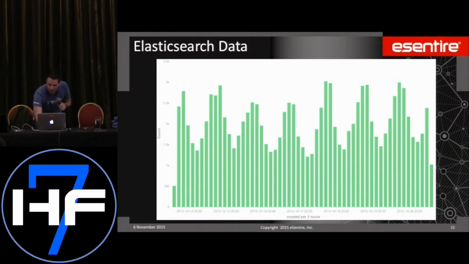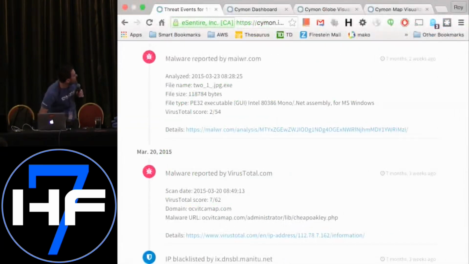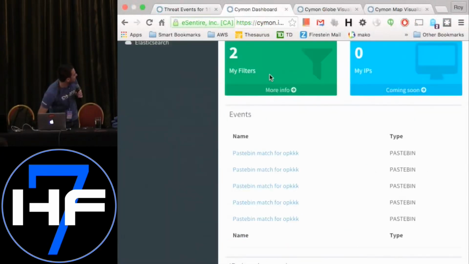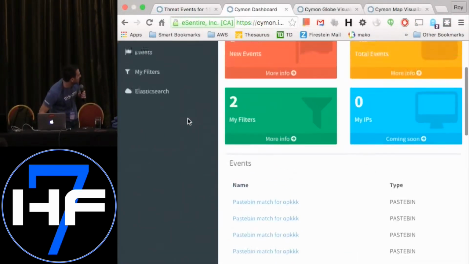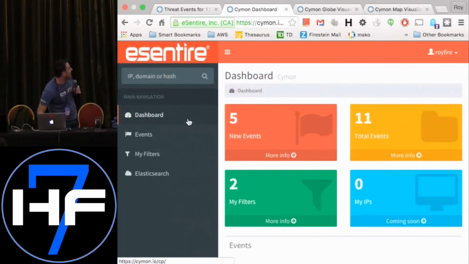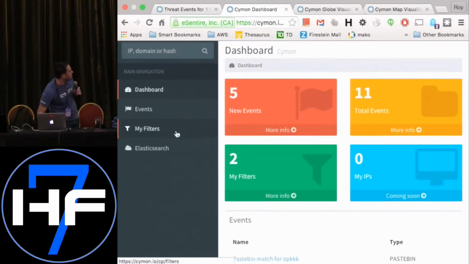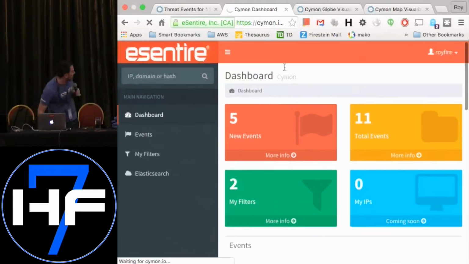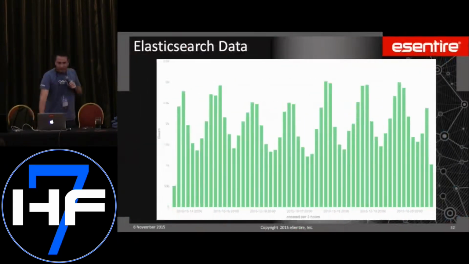So let's take a second just to give you, if I can, oh, there we go. All right. So it all looks funny now because it's such a small resolution. But this is the dashboard interface that I just mentioned. And if the internet is going to be fast enough, I'm trying to click on Elasticsearch just to show you. Okay, we'll get back to it while it's loading in the background.